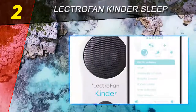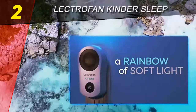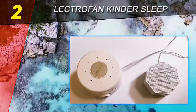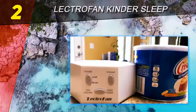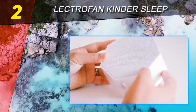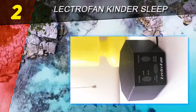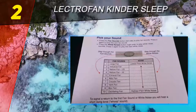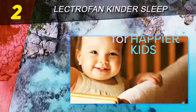The LectroFan Kinder Sleep provides a smaller electronic white noise machine that includes a night light and connects to a smartphone app, and we love it. It's super simple to use and is manually controlled through the app. The night light has adjustable brightness and can be set to white or several colors of the rainbow. The light was nice and soft, emanating from the top of the unit onto the wall for a nice soft glow. The white noise was excellent — we were really impressed that there was no looping, as it appears to be digitally generated on the fly rather than simply repeating a track.